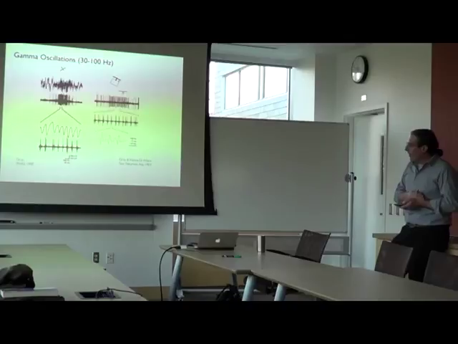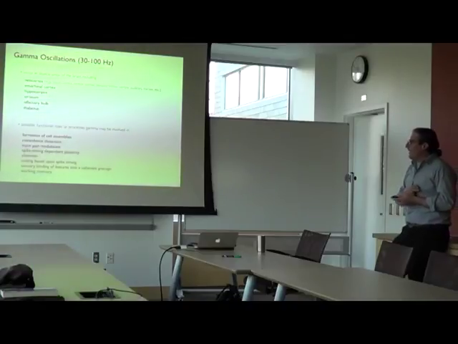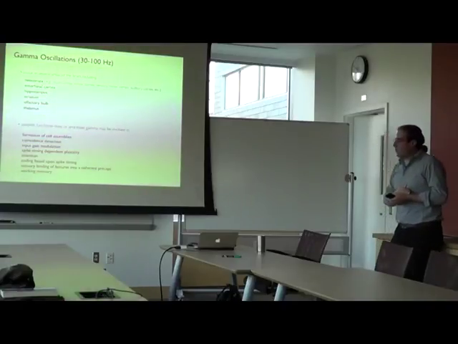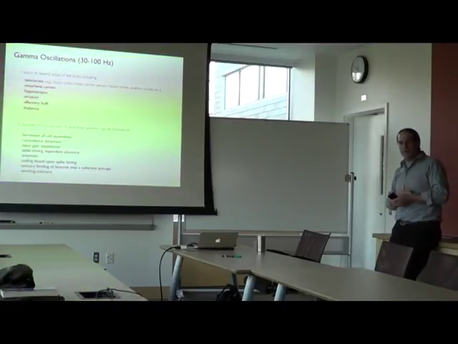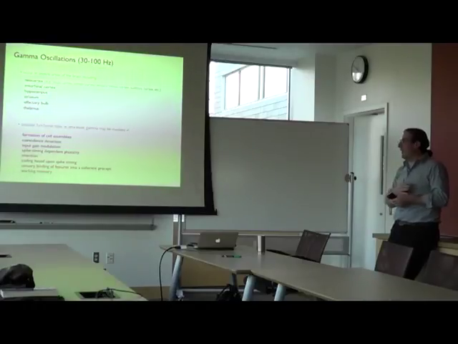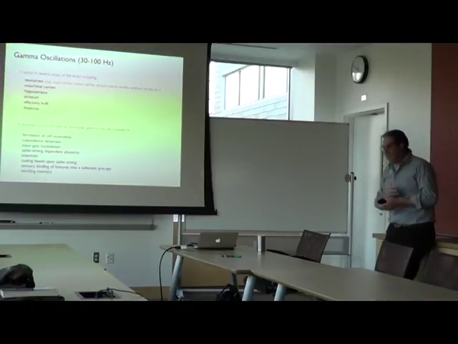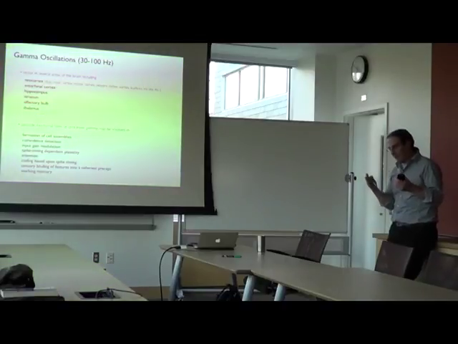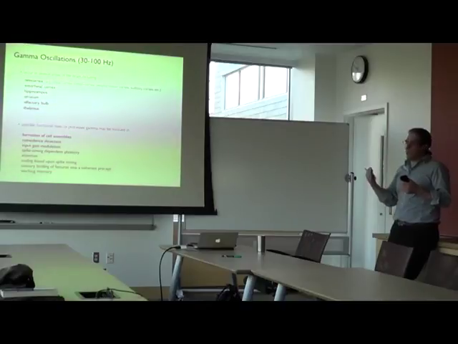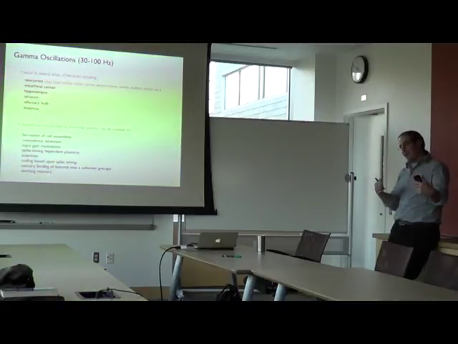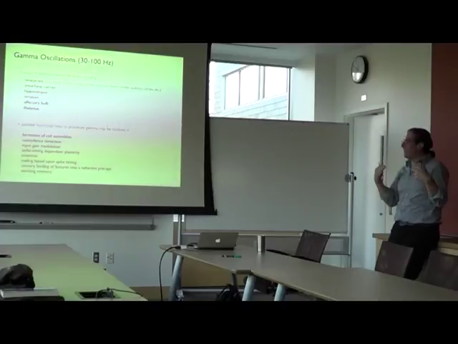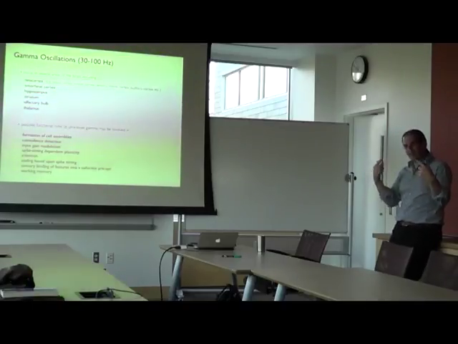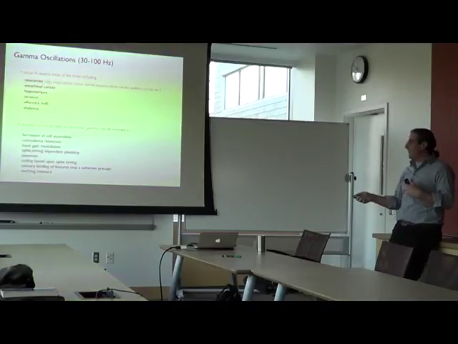So many people have come up with all sorts of ideas about what these oscillations are used for. It could be to coordinate large ensembles of neurons to perform certain tasks. What are those tasks? There's all sorts of things they could be. It could be for coincidence detection. These oscillations could act to coordinate the behavior of neurons so that they're firing at certain times. They set up the ability for different neurons to synchronize with each other. And this could be used for coincidence detection.